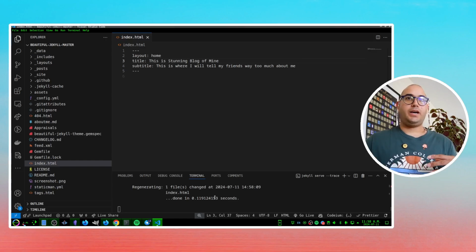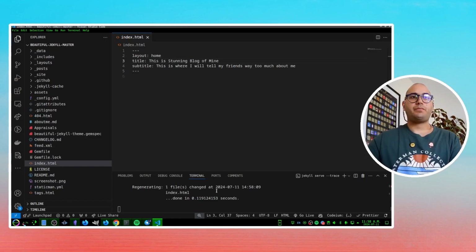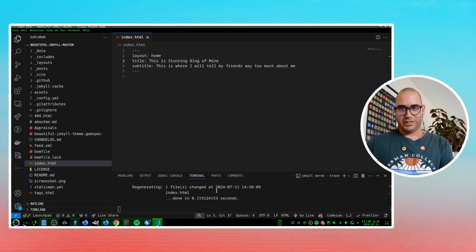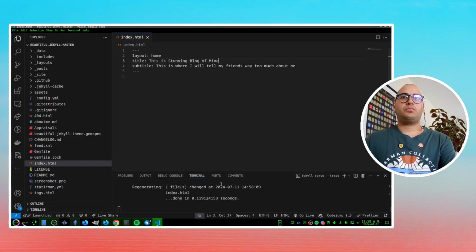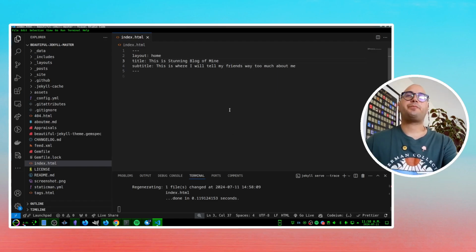It's waiting for any changes, and it re-renders and recompiles everything that needs to be done, and regenerates the website for us. It's a static site generator, so it generates the static files that are needed, and it does that as long as bundle exec jekyll serve is running.